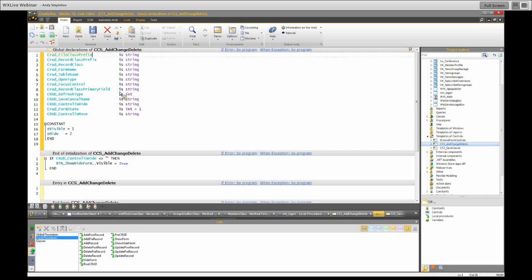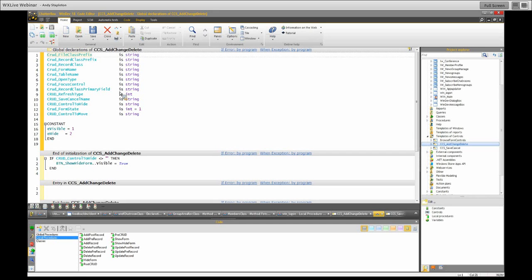Then how this is being opened, because I have two different methods: either on the same screen or opening up a pop-up window for it. What control receives focus when you come into that, and the record's primary field, and how I'm going to refresh this.